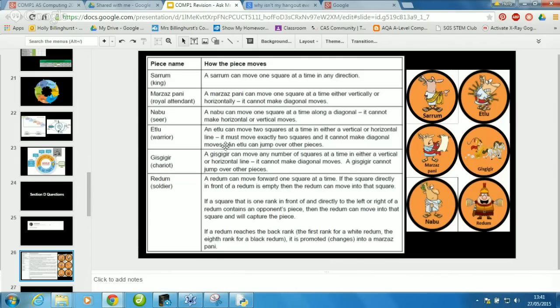Our Redens, which are our pawns, I think. A Redden can move forward 1 square at a time. It can't move diagonally unless it's taking another player. And from what we could gather, you can't take moving forward, so you have to take diagonally. It's definitely worth going through all of those check move is legal functions just to make sure you really understand how those bits of code work.